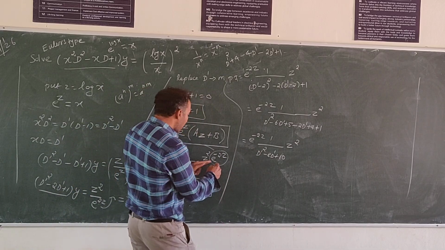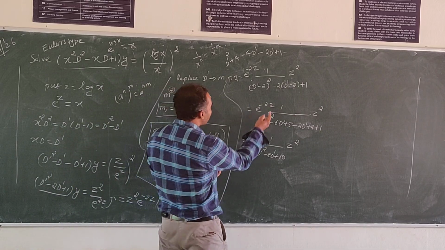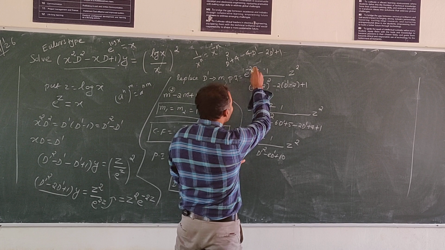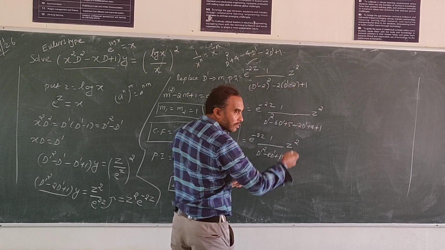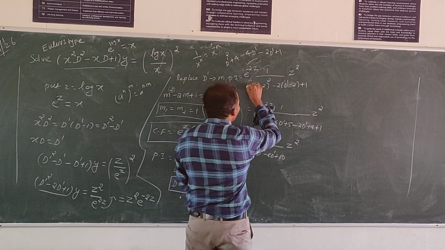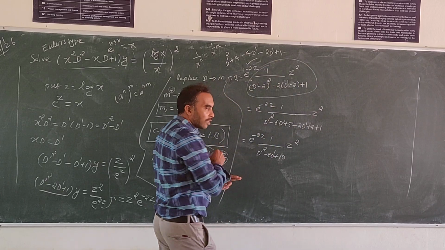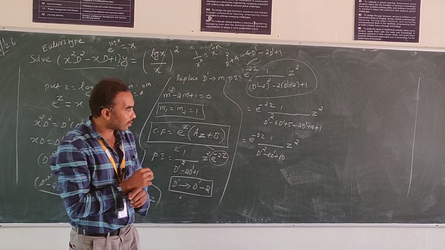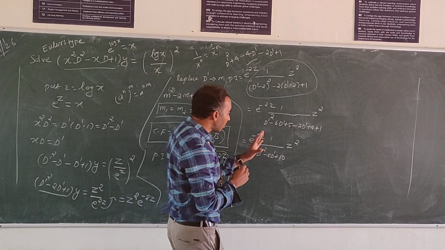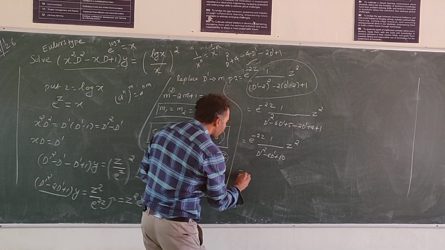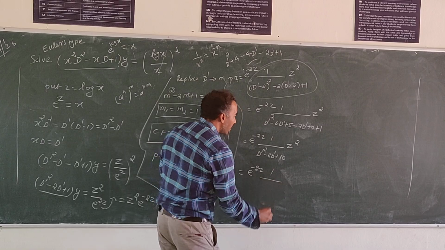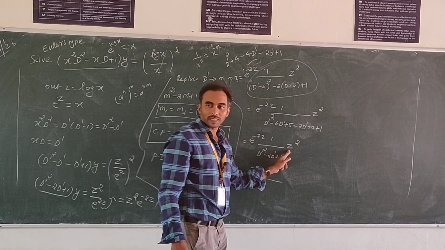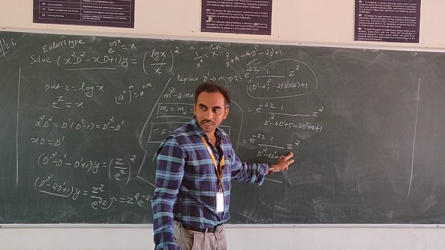Is the operation over? e power minus 2z, that operation is over. So bring it to the left hand side. Further, we should not make this involved in any operation. Next we have to care about this only. So next we got like this. Next, e power minus 2z at 1 divided by, here z square is there. Instead of x here is z.